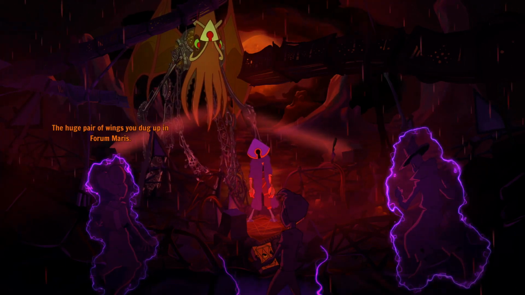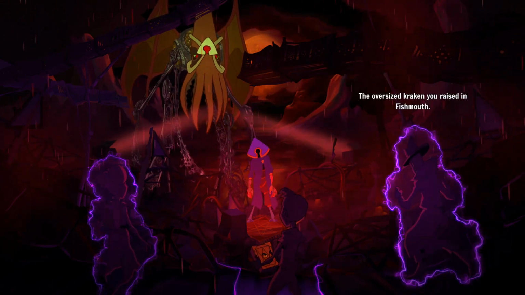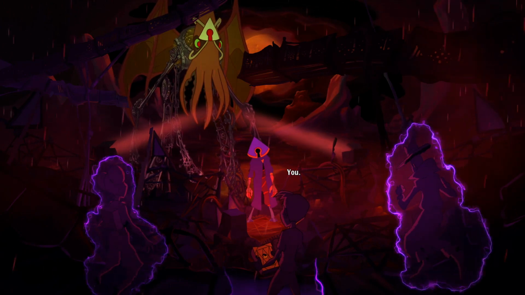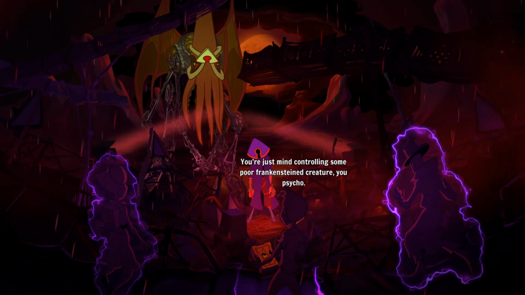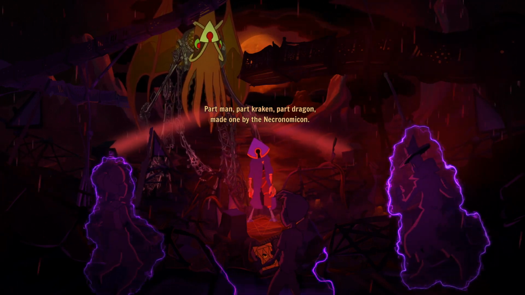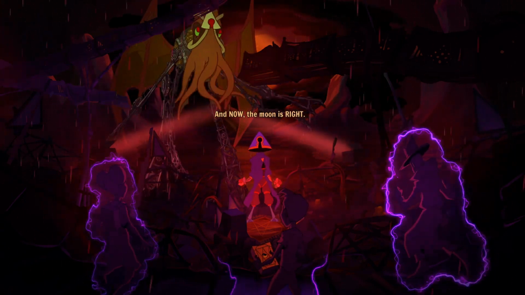The huge pair of wings you dug up in Forum Maris. The first angle. Wings of the dragon. The oversized kraken you raised in Fishmouth. The second angle. Head of the kraken. You. The third angle. Iron will of man. You're just mind-controlling some poor Frankenstein creature, you psycho. Part man, part kraken, part dragon. Made one by the Necronomicon. And now, the moon is right.